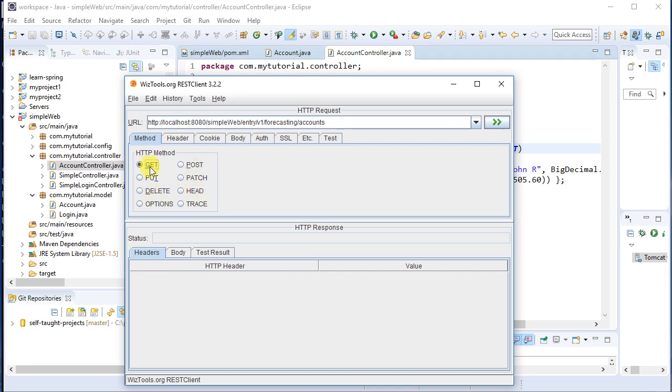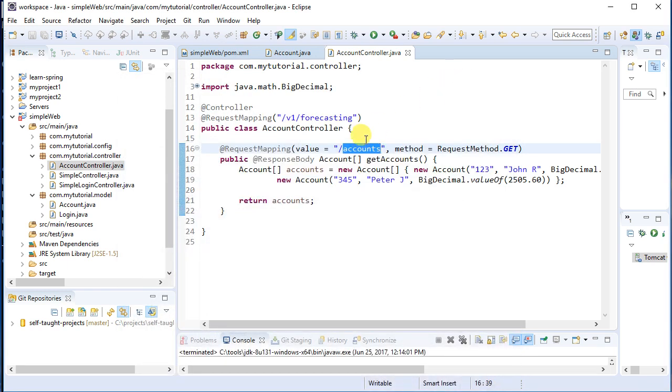That's how you manage your verb, and each of these verbs will designate the CRUD operation. CRUD means create, read, update, and delete. The C in CRUD is basically post, to create a new object. R in read is the same as get, U in update is the same as put, and D in delete is the same as delete here. So that's how RESTful web services work.